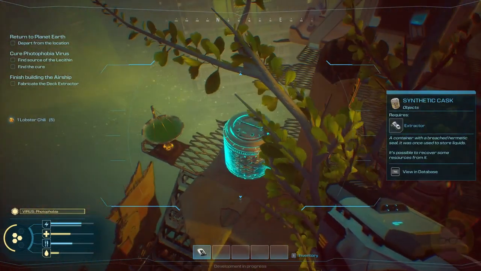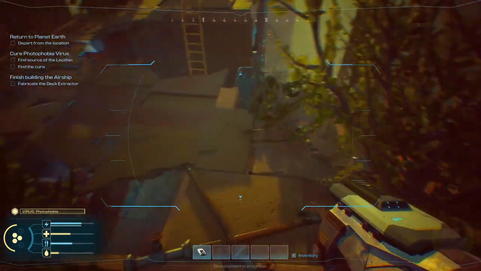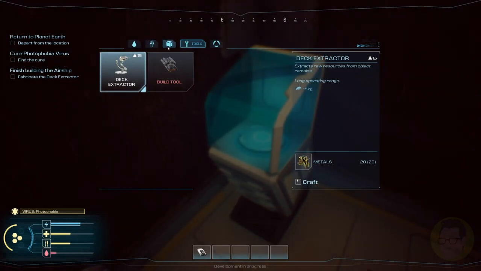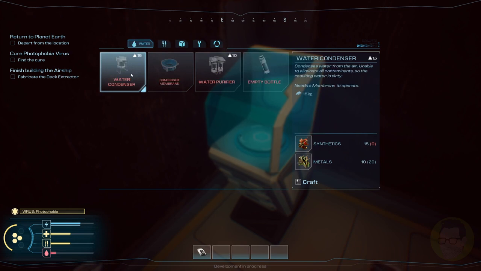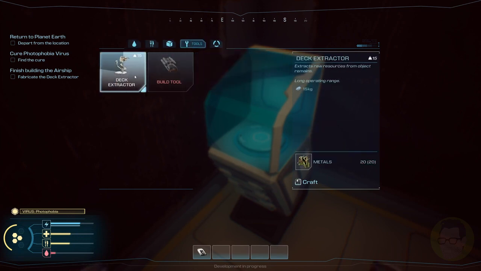Can't grab those yet, because it requires an extractor, so we need to work out how we can make an extractor, which we probably can down below. Okay, looks like we can make ourselves a deck extractor there by the looks of it. Bed, an electric cooker. We need to make some purified water. So we've got condensed membrane, water purifier. So we need 10 synthetics for that. But I think what we need is to make that.